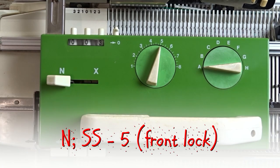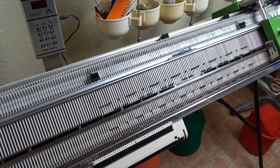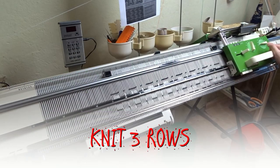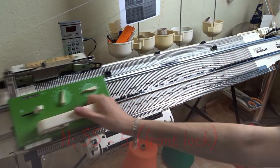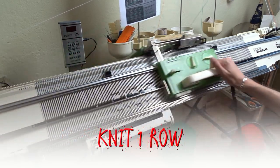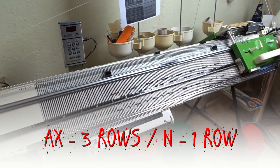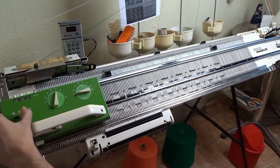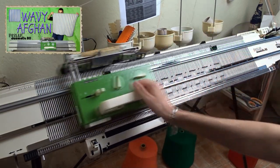Move the NX lever to N and knit 1 row. Move the NX lever to X and knit 3 rows. Then knit 1 row with the lock set to N. These are the steps you have to repeat. You have to knit 3 rows with the lock set to AX and 1 row with the lock set to N. Now you can see it again without the overlays.